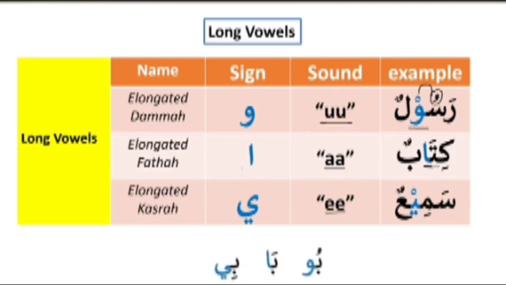And now again, for your practice, what you can do: I have just given the example of wow or bu, ba, bi, but you can practice all the letters, starting from ba, bu, bi, ta, tu, ti, all of them, so that you are able to master them. And this is very, very important. It's for two reasons. Number one, for learning Arabic, and number two, when you are reciting the Quran, this is also very, very important.